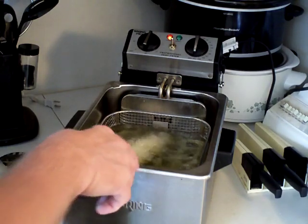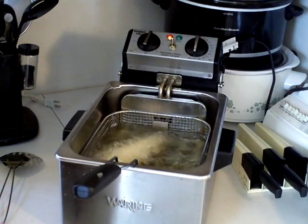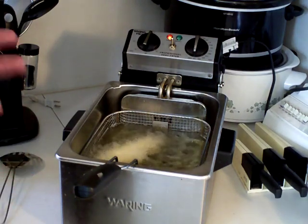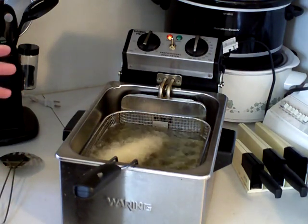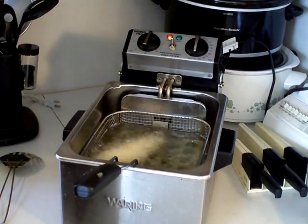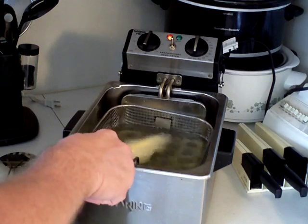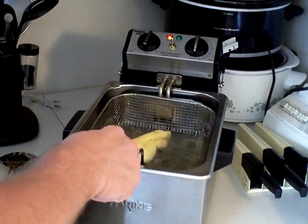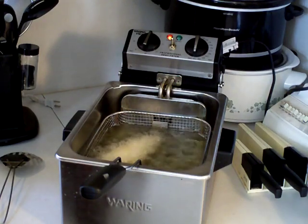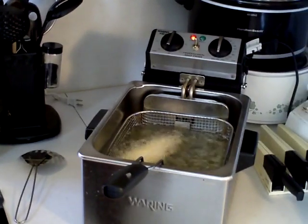We let this fry, and this is going to fry for about maybe 3 to 4, maybe 5 minutes. I've been doing it so long that I can tell by the way it looks when it's ready. And you just let it fry up.